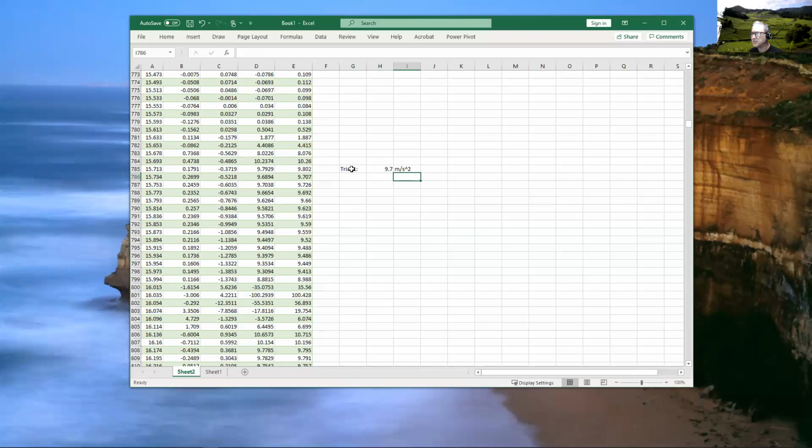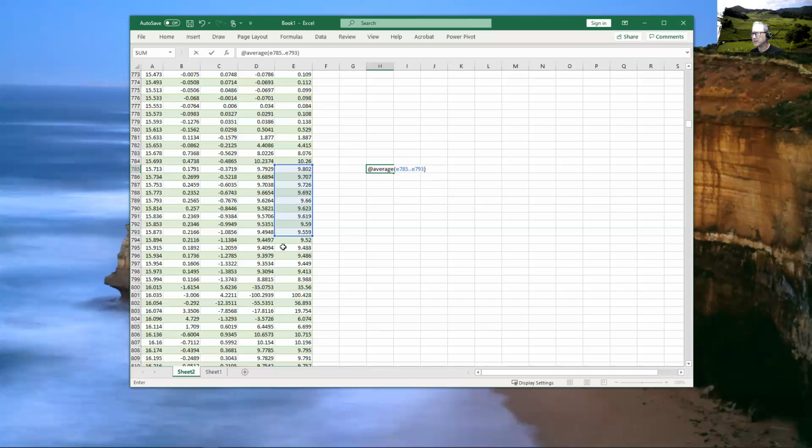Now, if you want to get fancy about this, you can use the functions in Excel and compute averages. So you could say, from about line 785 to about line 793, that's the data I want to take. So let's compute that average. We would say average E785 to E793, right?